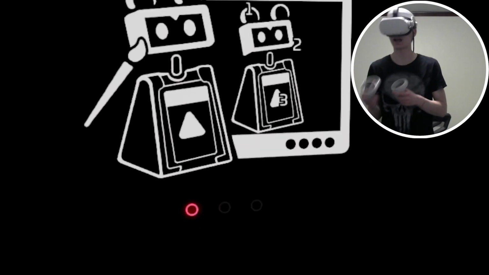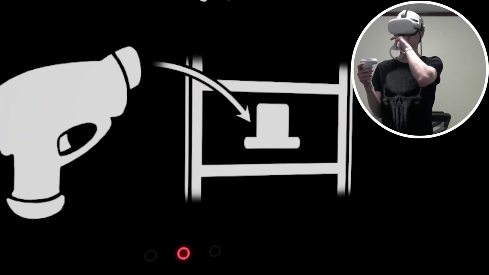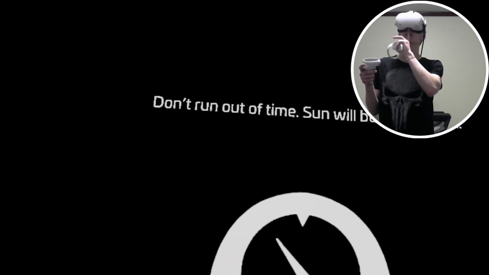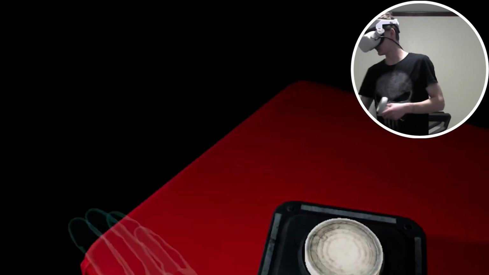Copy the art exactly. Shoot the dart gun to shoot objects in need. Sun will toss them to you. Don't run out of time, Sun will be very upset.